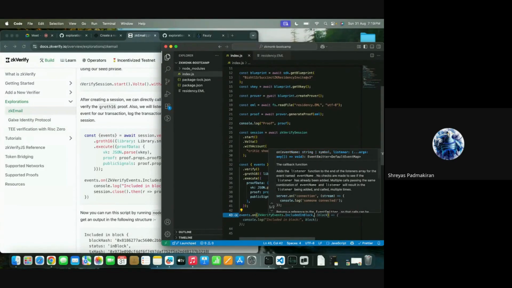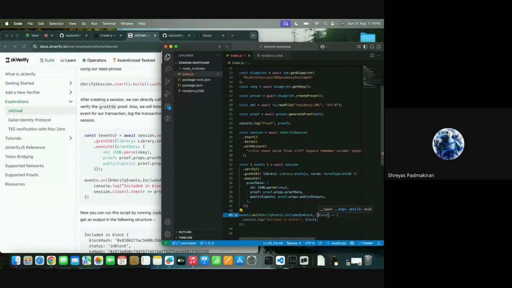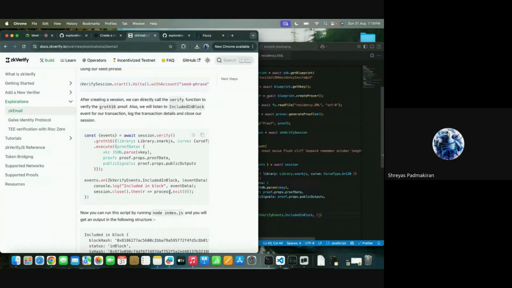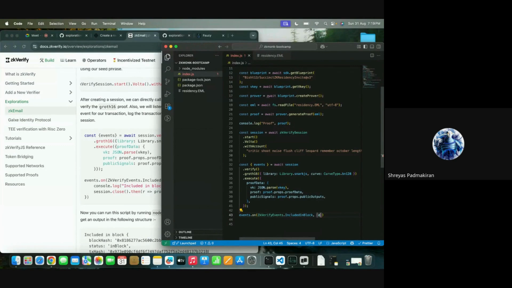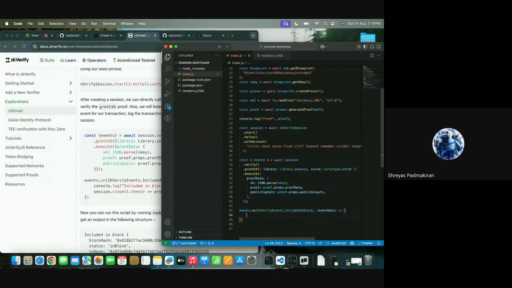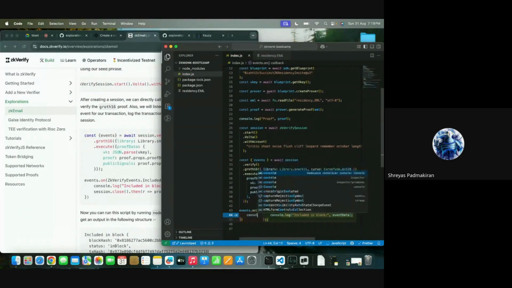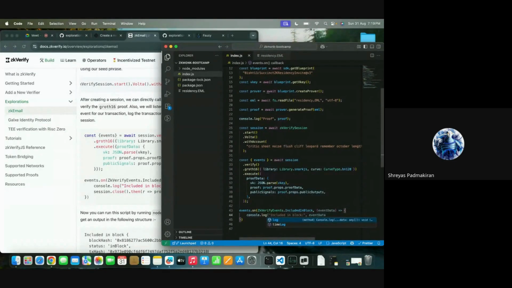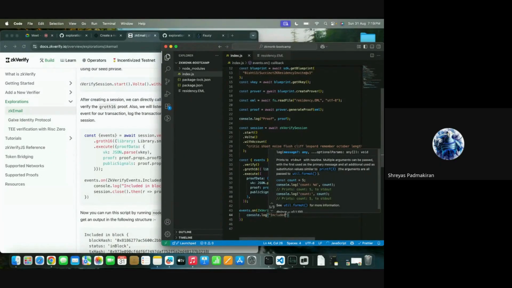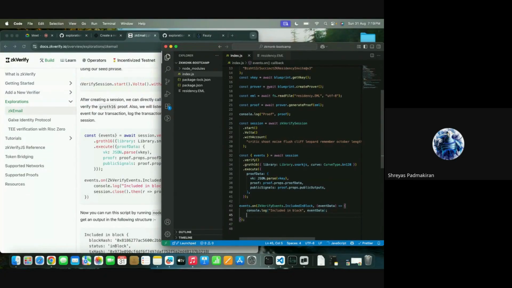We listen to an event once it is finalized, get the event data, and write a small function where we console log what is included, and then we do session dot close. Basically, we are trying to get event data, meaning the transaction receipt of it. That's all. Session dot close.